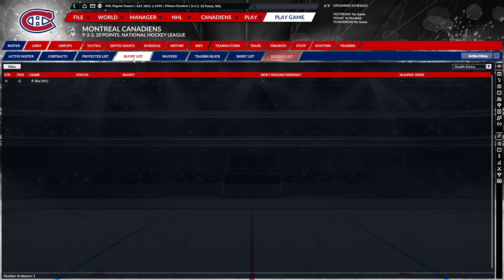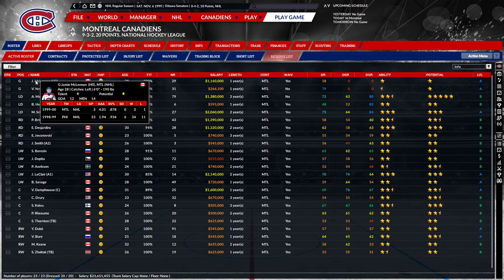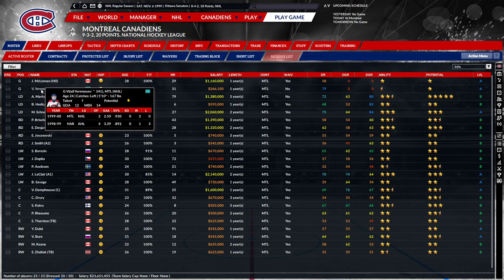Oh, they have Patrick Roy that's hurt. Oh yeah, that's true, he crashed that car. So they have Jamie McLennan in net, so that's where McLennan is at now. Jamie McLennan is in net for Montreal. He had that awesome season in Philadelphia a year ago, and yikes, it's not going so good for him this year. And then Yeremeyev in net as well as the backup right now.